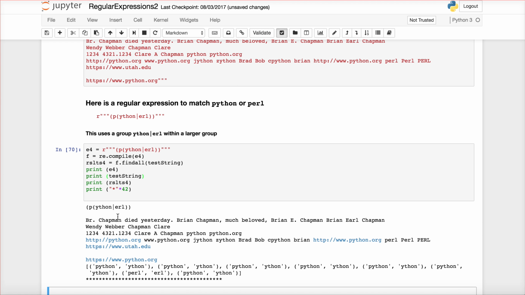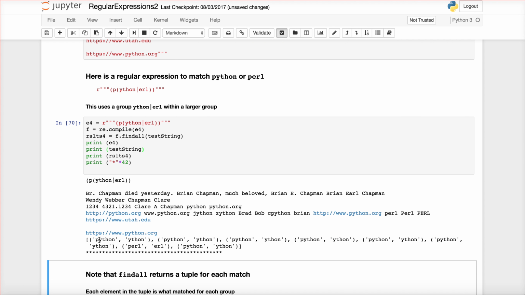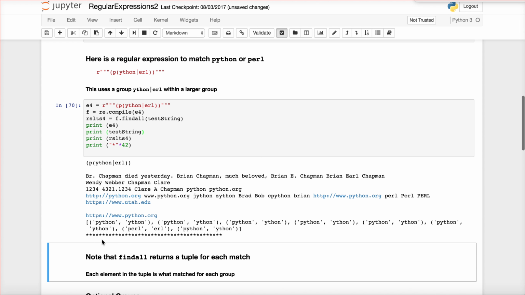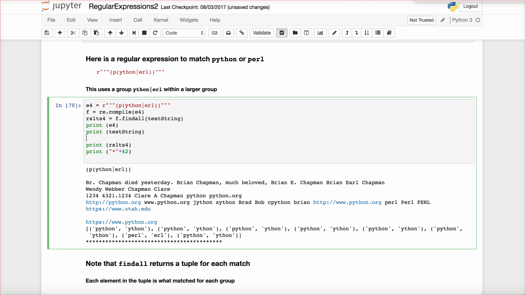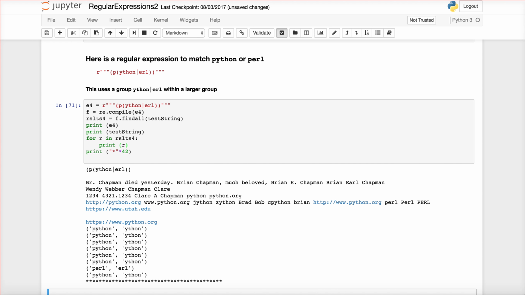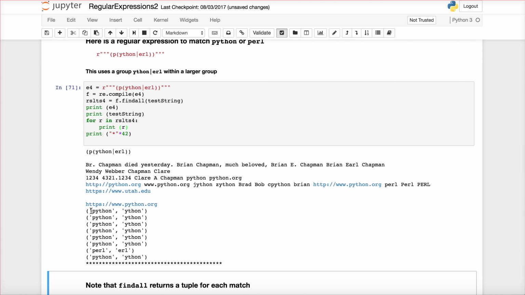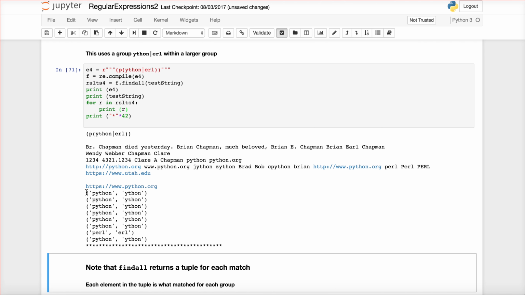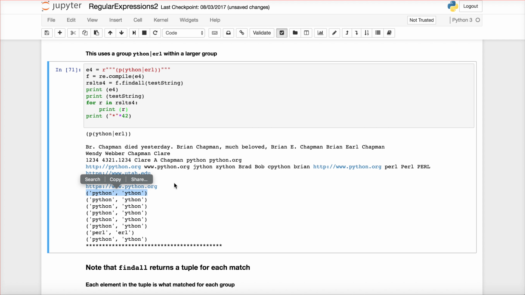And what we see here are the matches that we had. To make this more readable, let's do for r in results, print r. findall returns a tuple, and each element of the tuple is what matched for each group.